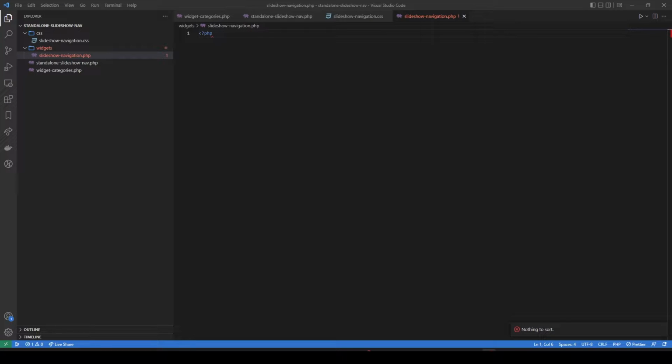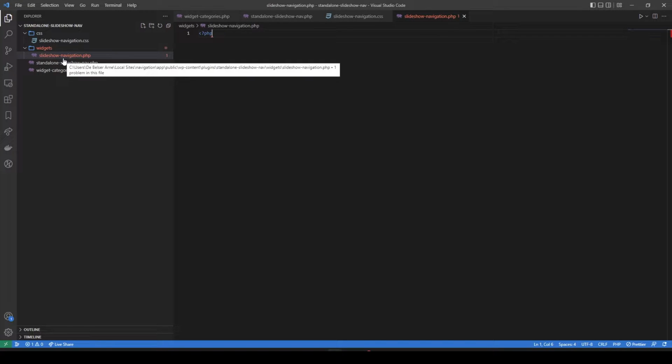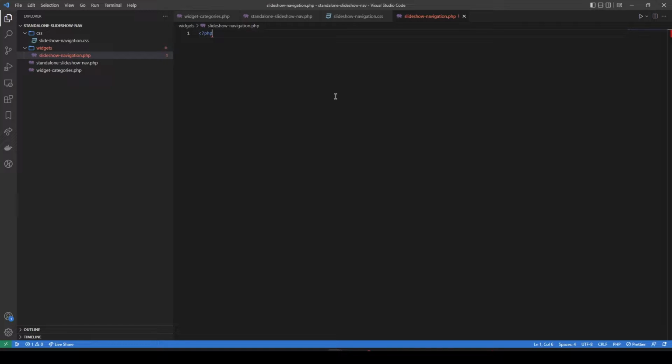Okay, so all the JavaScript work is done, and now we're getting to the fun part, not the funny part, sorry. And this is how we're going to write our plugin. So as you can see, I am now in the slideshow-navigation.php file, which is in the widgets folder.